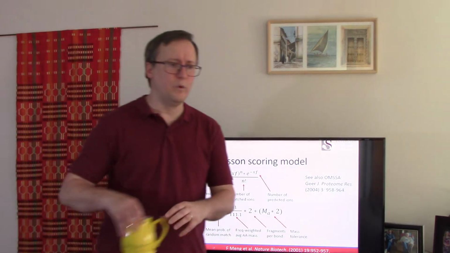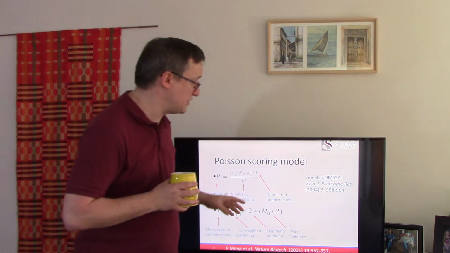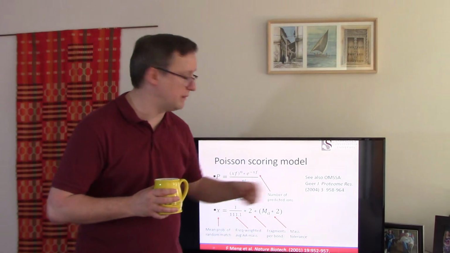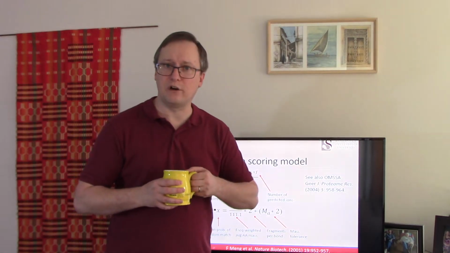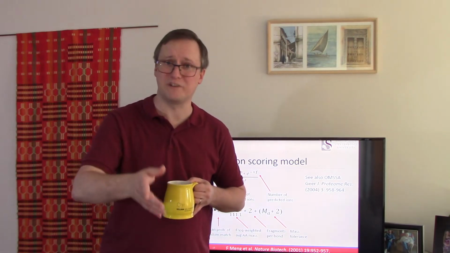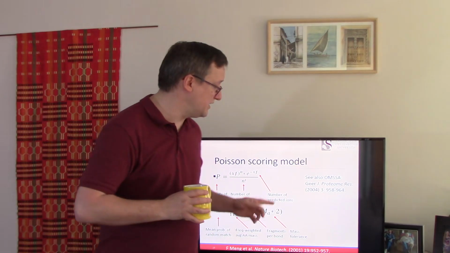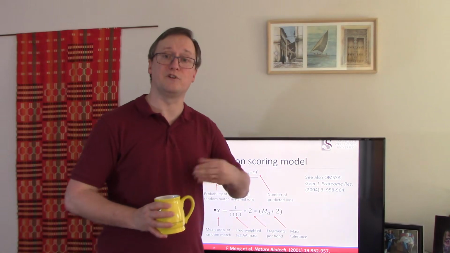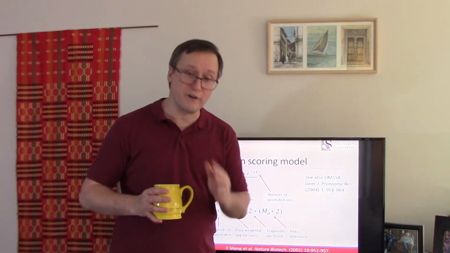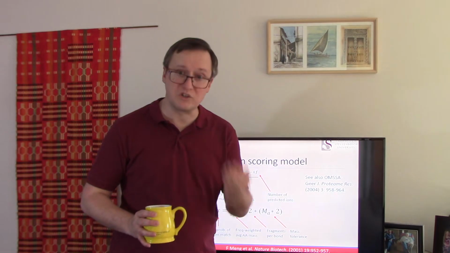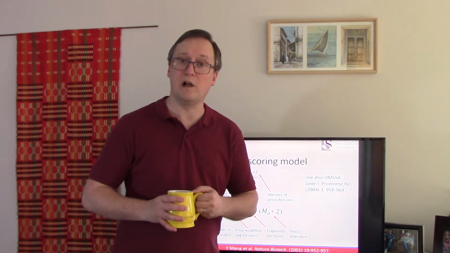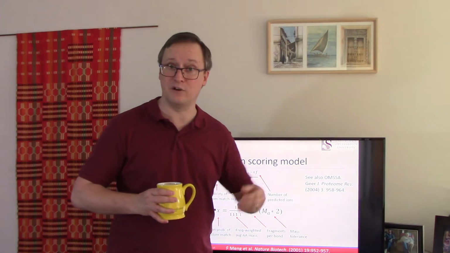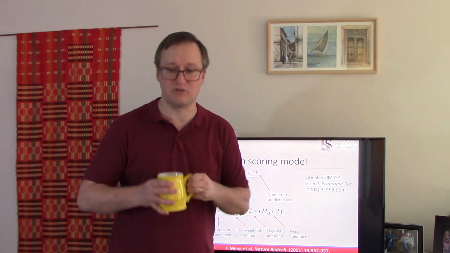For this, we're going to use an approach that's very similar to what we've frequently seen in database search. In particular, 3 years after this was published, OMSA, the Open Mass Spectrometry Search Algorithm from Lewis Geer et al. at NCBI was published. They used almost the same kind of math. Both of them use a Poisson distribution-based system for scoring the number of matches. Very frequently we see that match counters are one of the most common ways that people evaluate the quality of a PRSM, or for that matter, the quality of a PSM, a peptide spectrum match.